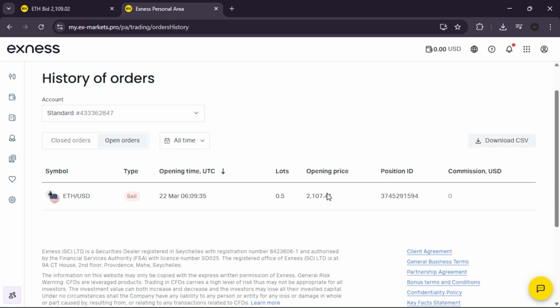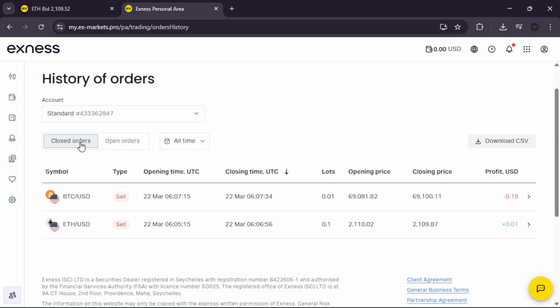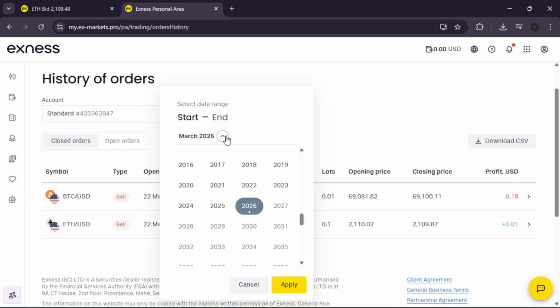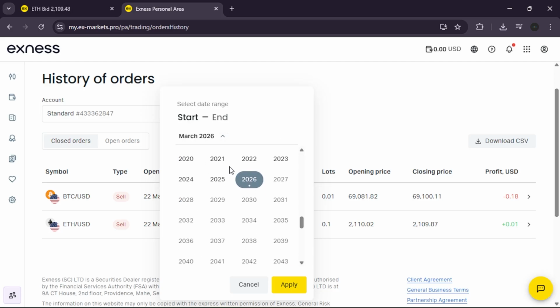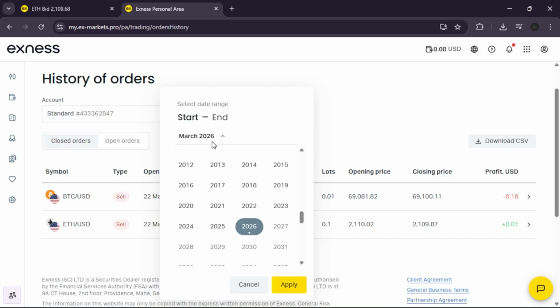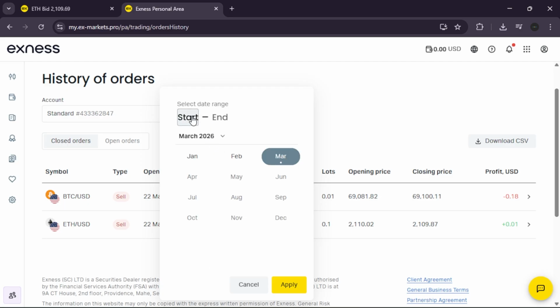You can click on any order to see the equity and margin level at the exact time the trade was closed. Exness stores older data in the cloud to keep the interface snappy. By setting a specific range, you are telling the server exactly which data blocks to fetch. This view is also where you'll find the SO icon, which is crucial for analyzing why a trade was closed automatically by the system. And that's pretty much it.